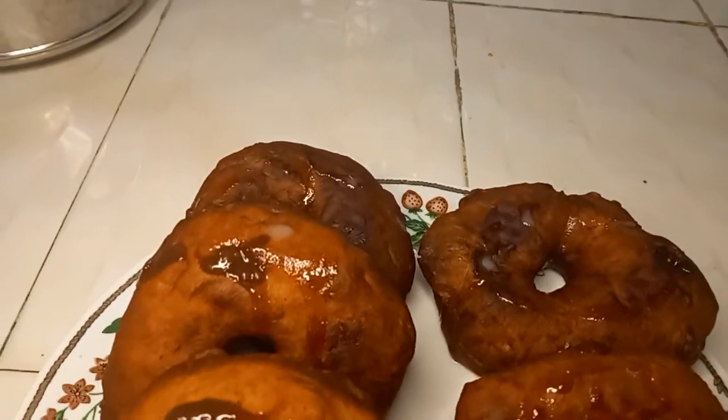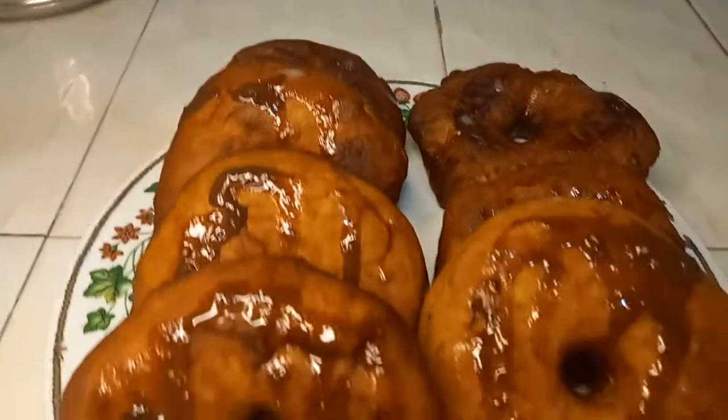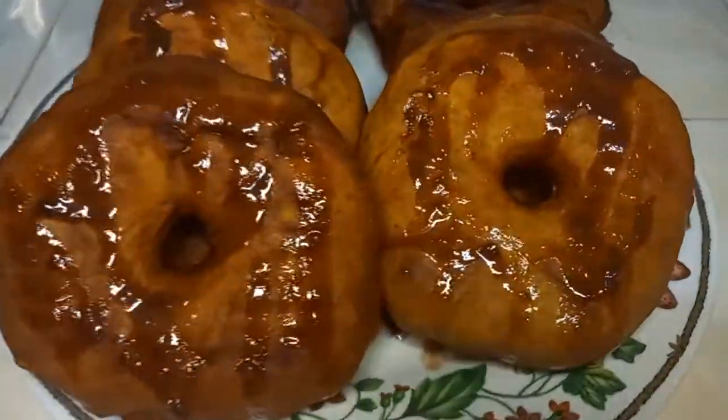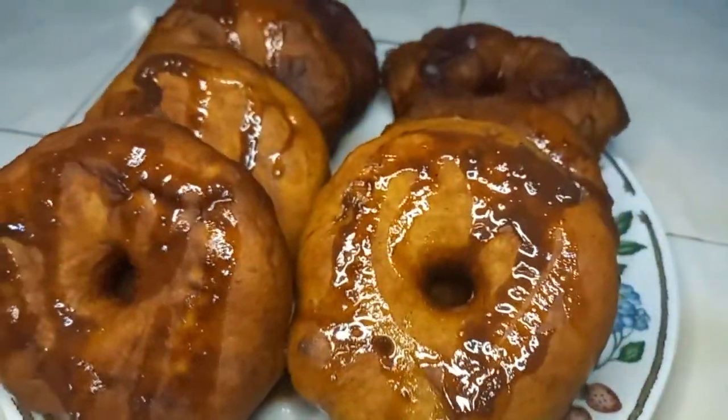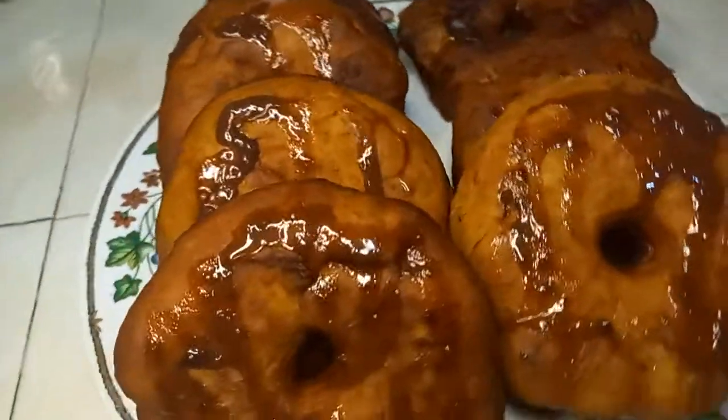Yep, and you have your donuts. Then for these white ones, I just mixed in my icing sugar and some little water. Yep, I love it. And there goes your homemade cinnamon donuts.